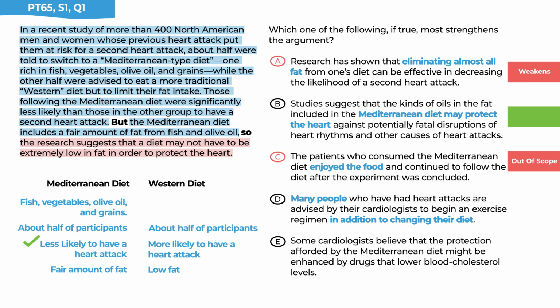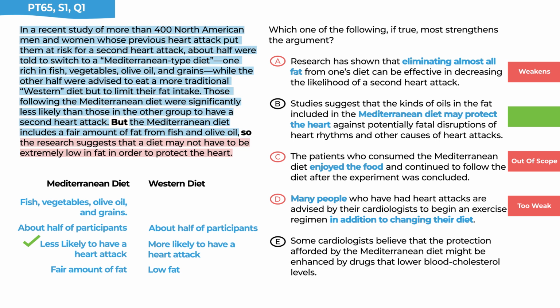Furthermore, this is talking about what's true for many people, and many on the LSAT could be 2 or more. So we're not necessarily talking about a large number of people here. What they're being advised to do for just a couple of people without actually telling us how they're being advised to change their diet, this is simply too weak to have an impact on the argument.